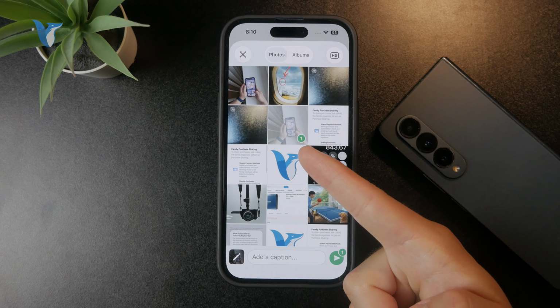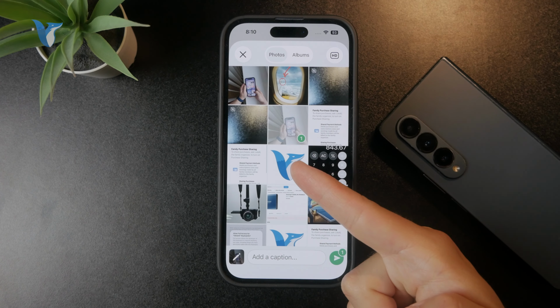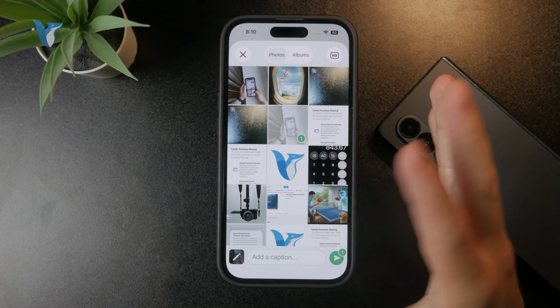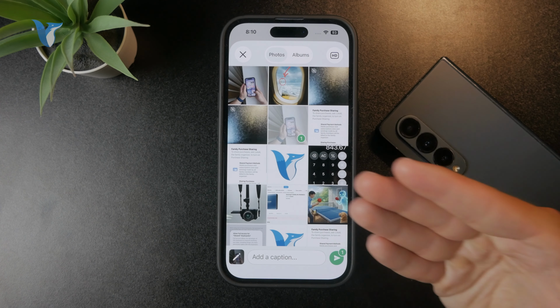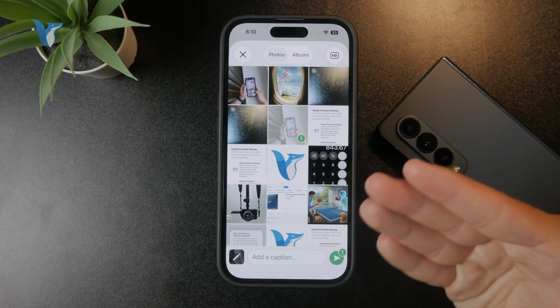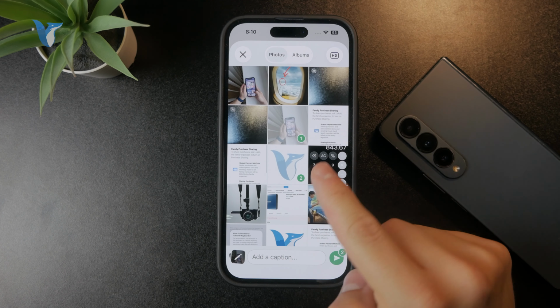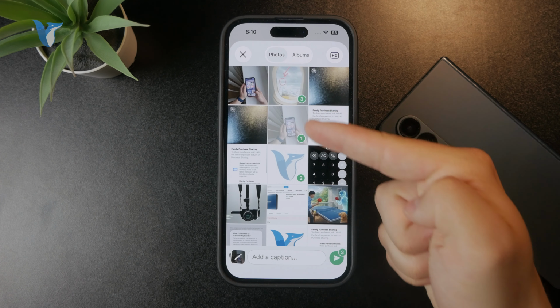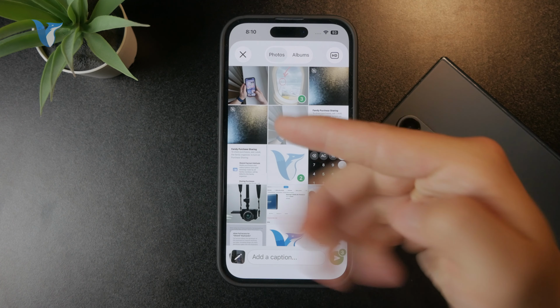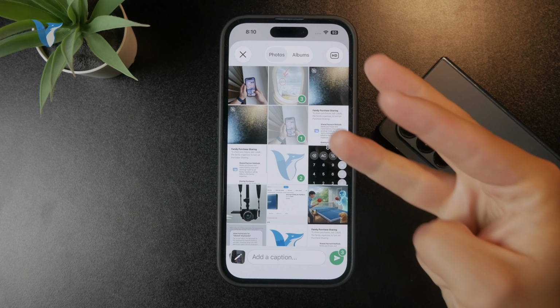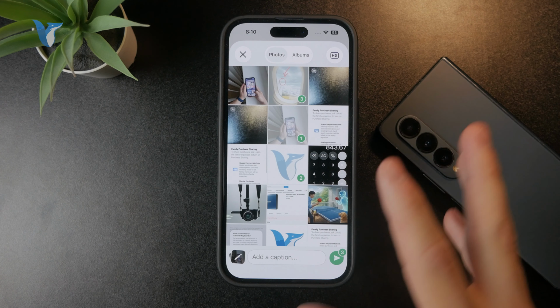The point is that you can see this photo is number 1, and you can select as many pictures as you want, in the order that you want to send them in, right? So I'm going to start with this image, the second one is going to be this one, and the third is going to be the photo from the airplane, whatever that is. So we have the 1, 2, and 3, and that's a distinct order.